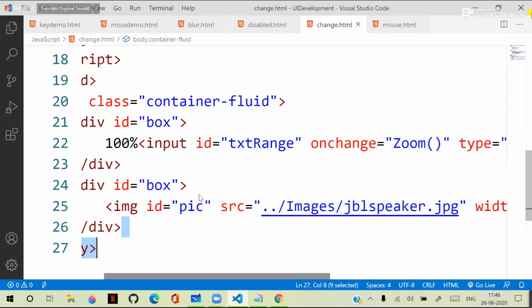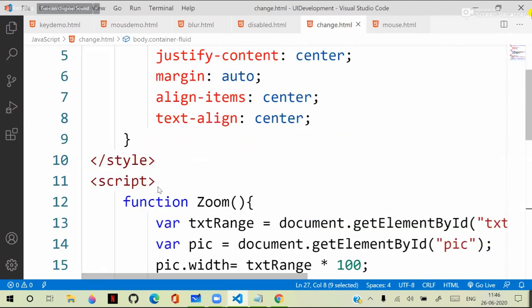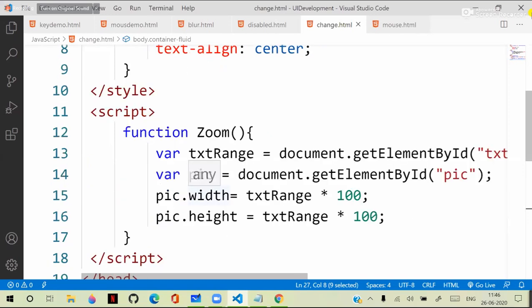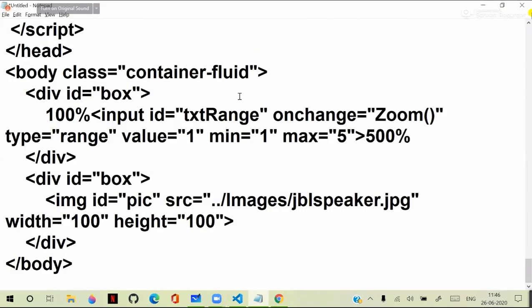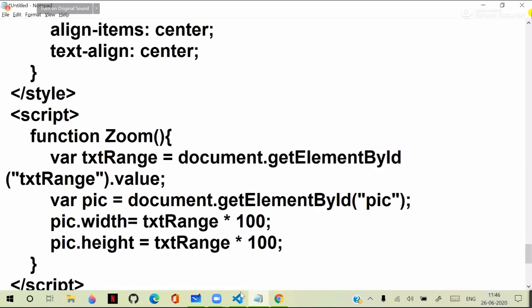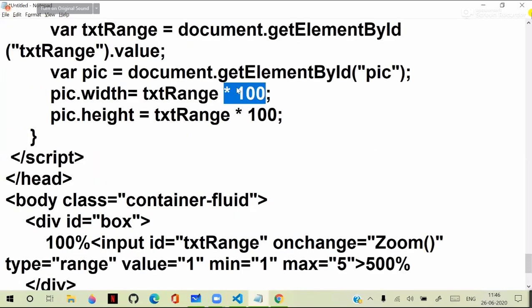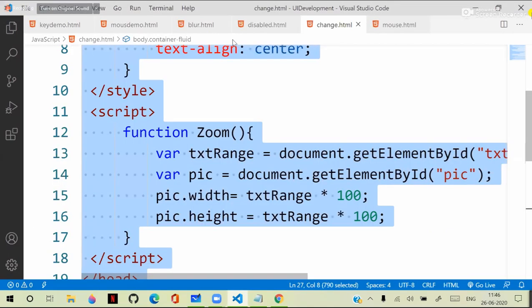Then you can make it better in appearance also. That means it's not necessary that you have to use a switch. We can do that without a switch also. Another example I am posting here. We are collecting that and displaying it, multiplying with 100 and applying. That means when the user is changing, it is performing some functionality.